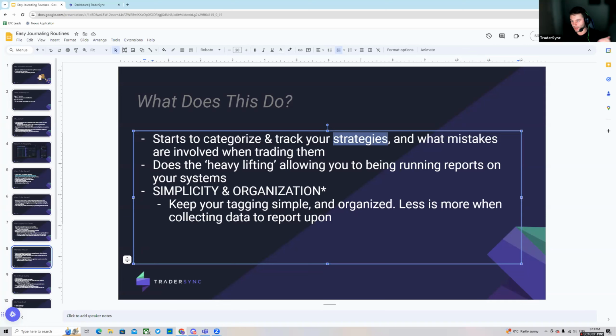If you take your first 3 trades, your first 3 logs, your reports will be there, but is that the general statistical analysis of what your trading is? We don't really know. So the more reps, the more imports, the more trades you do, the smarter your journal is going to get. And it's going to come to where it's as aware in real time of where you are as a trader currently. So we're going to get the heavy lifting done with the reporting and the journaling side of things, the software, and then simplicity and organization: keeping your portfolios clean, keeping your trades clean, keeping your tagging clean.